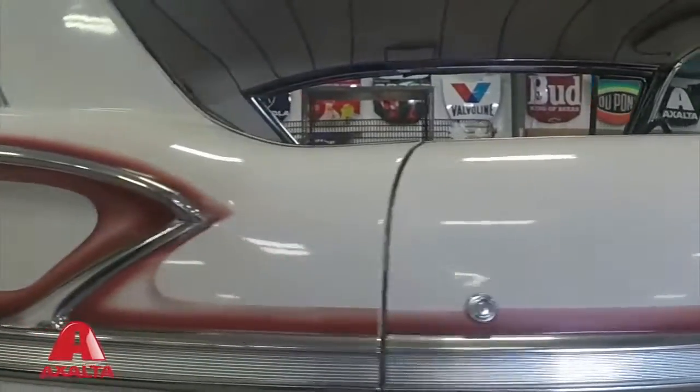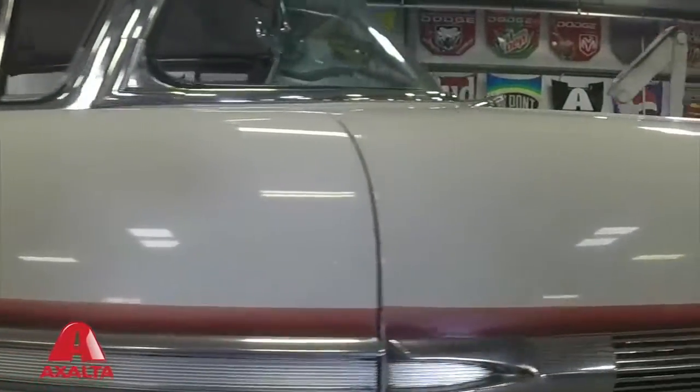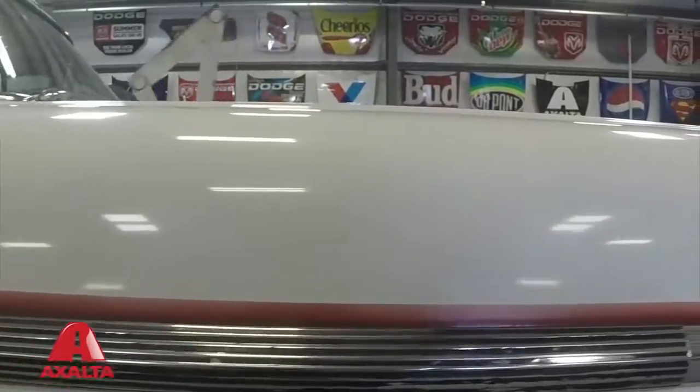What we have to manage is film build. We don't want the film build becoming so large, so thick that the car looks like plastic. How are we going to do that? Well, we would manage that through making sure that we're not just piling up a large film build of undercoat and then simply carving the car back down. A lot of show cars are done that way. We would not go into a process where we would build up a lot of clear coat because that'll also take you in the direction of a car that when it's done kind of has that plastic look to it.